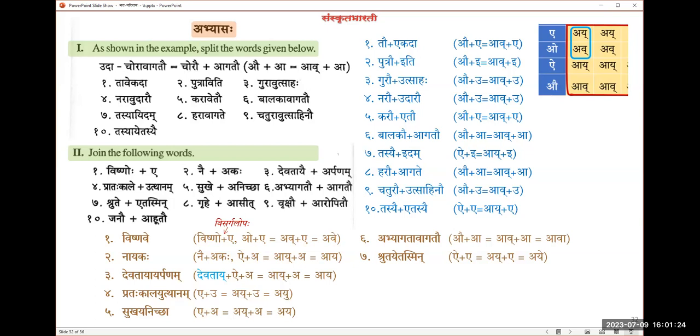Whom am I missing? Somebody is feeling left out. Please come up. Jayanti. Oh, Jayanti is feeling left out. So Narsimhan is feeling left out. But Narsimhan's name I remember calling, so Jayanti gets it. Jayanti wins it. Okay. Grihe plus asit. A plus A. I. Griha yasit. Good pronunciation. Griha, complete it. Yasit. Griha yasit. Well done. Okay. Next one.